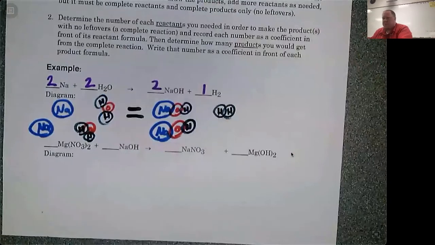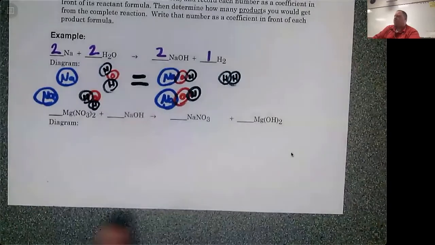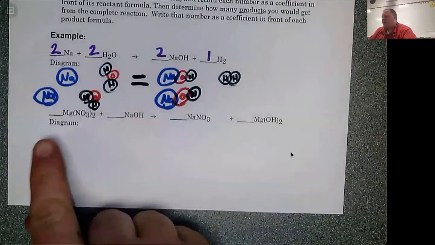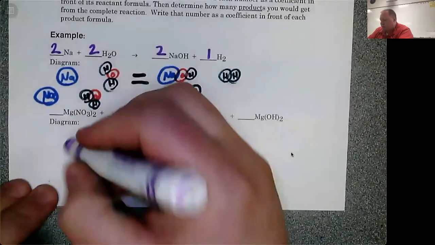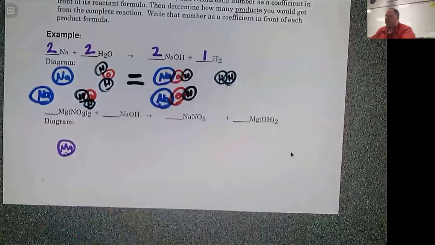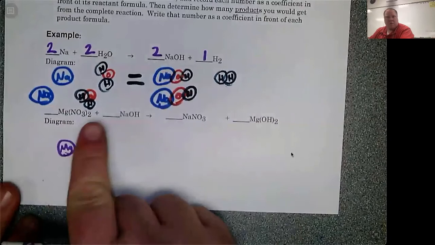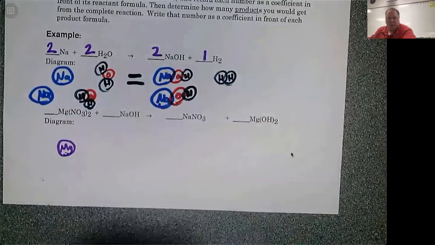Okay, let me do the next one. I'm gonna do 2 examples for you, and then I'm gonna have you guys do the one on the next page, okay? So this next example here, we have a magnesium nitrate. I'm gonna use purple for my magnesium here. There's my Mg. The nitrate, we have an NO3, parentheses around it 2. Now, what that means is that we have an NO3 and then we have another NO3.